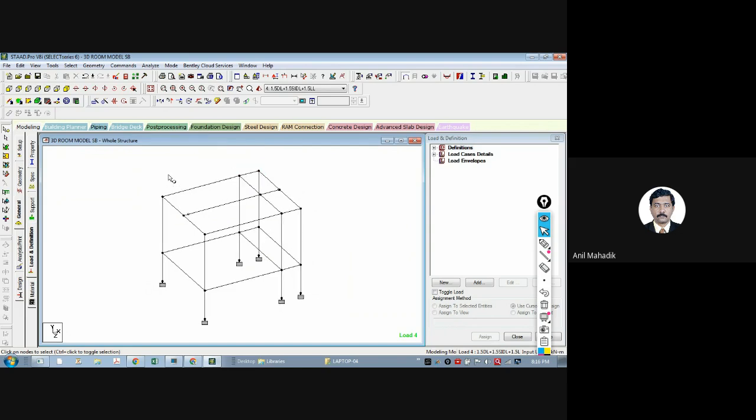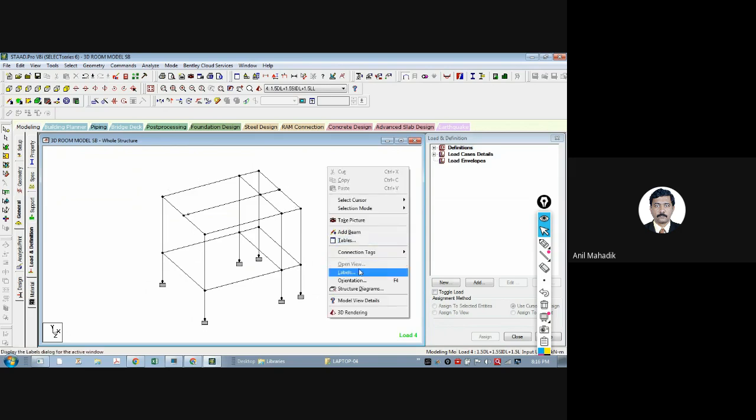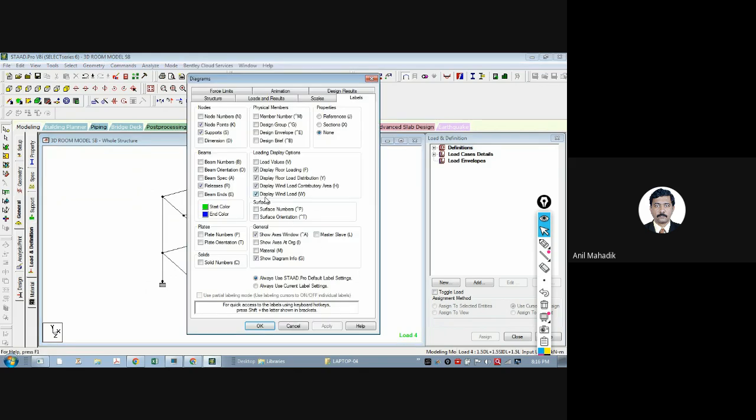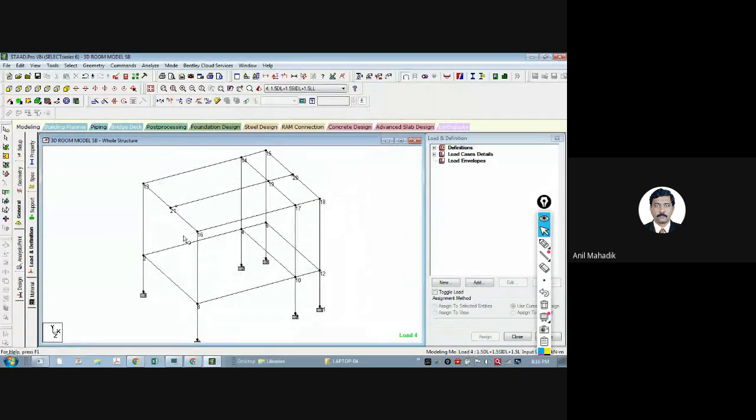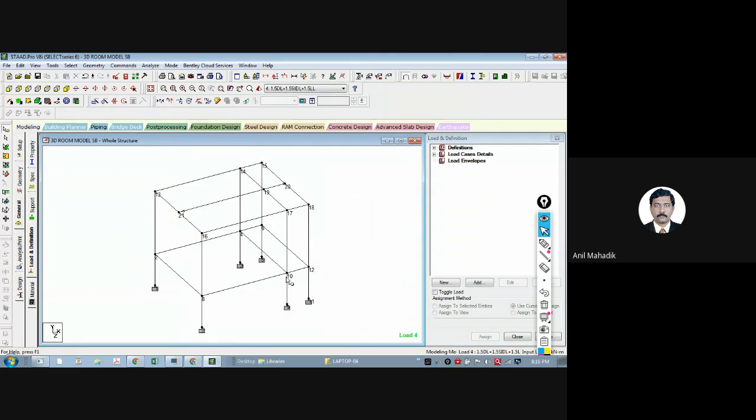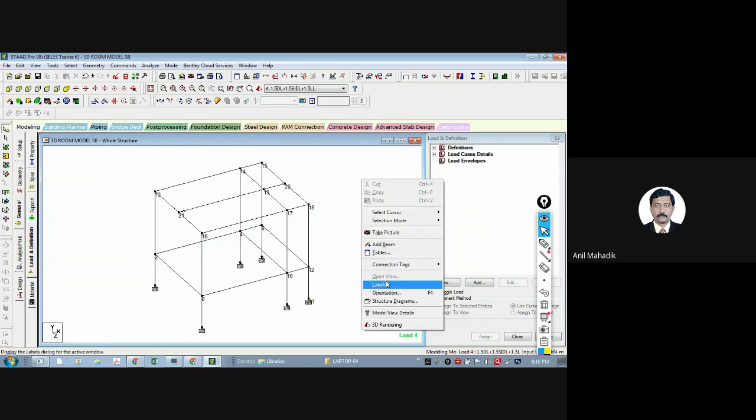Now if you want to see the node numbers for the whole structure, right click, Labels, click on Node Numbers, Apply. Now you can see 13, 14, 15. Many times we may need to see these node numbers in modeling, then you can keep this on. And if you don't want, right click, Labels, Node Numbers.